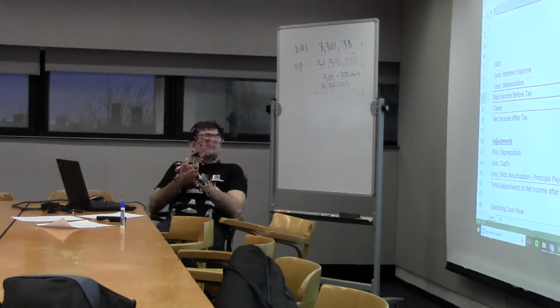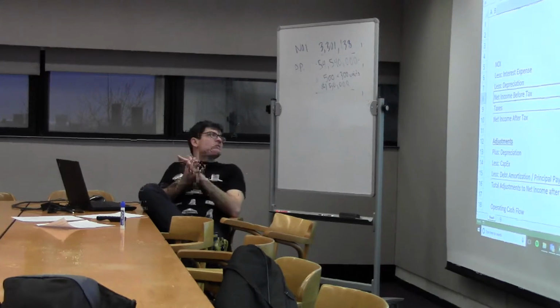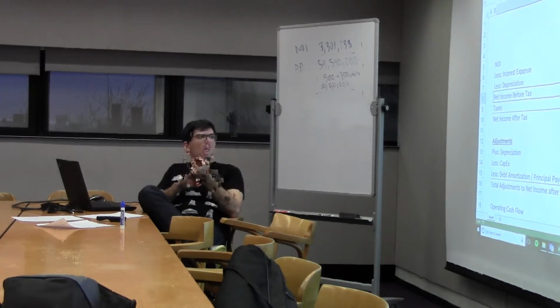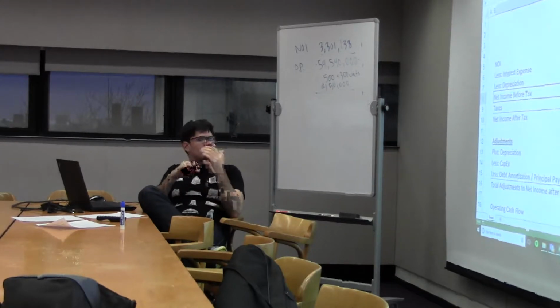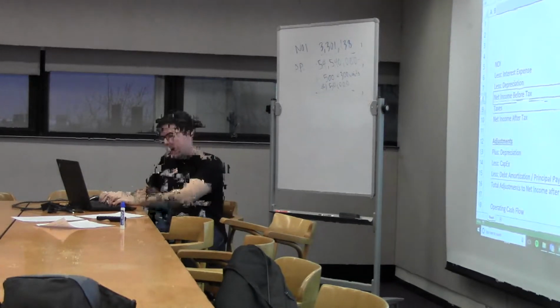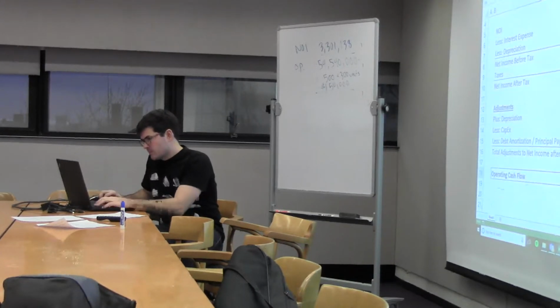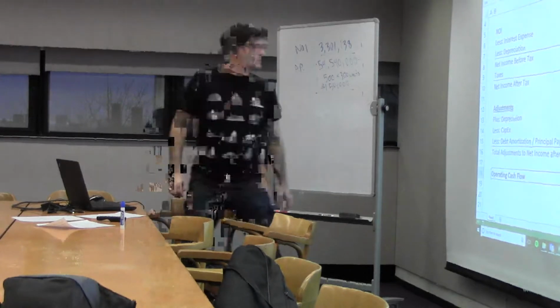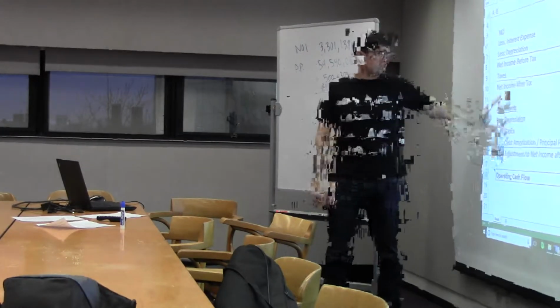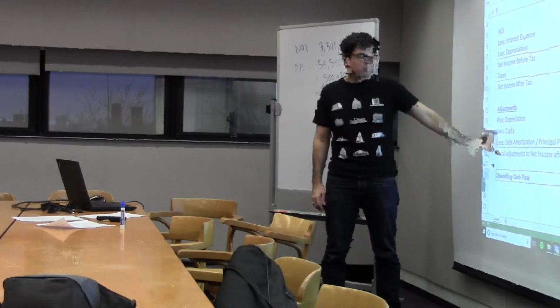So the basic progression is net income, net operating income, down to net income before tax. If in the event there's any taxes, you reduce your net income before tax, and then you get net income after tax. And then what we've got to do is adjust that to take into account cash and non-cash items that are not accounted for in net operating income to arrive at operating cash flow. And you can see operating cash flow is just net income after tax plus all the adjustments we're making here. These three.